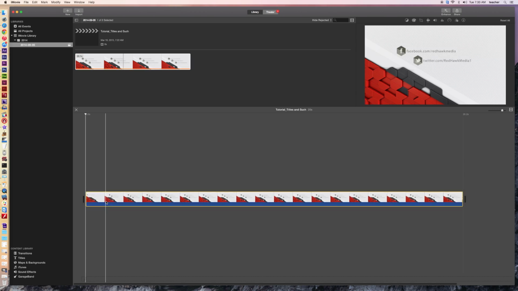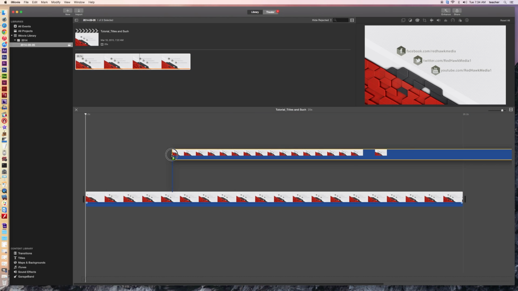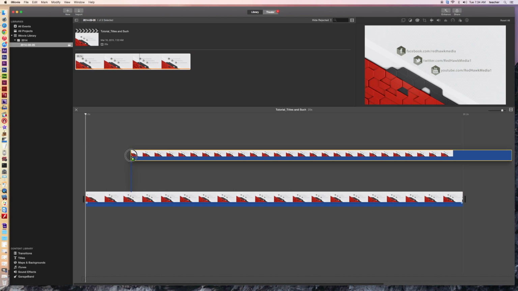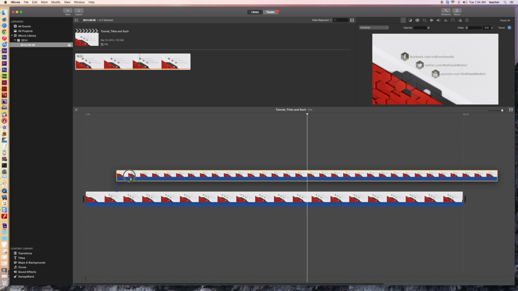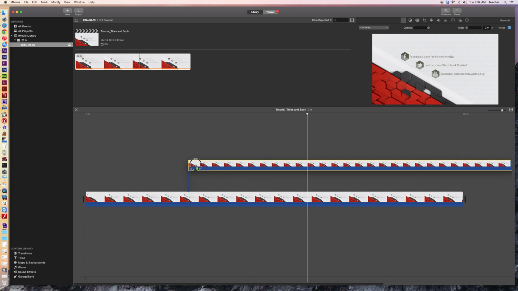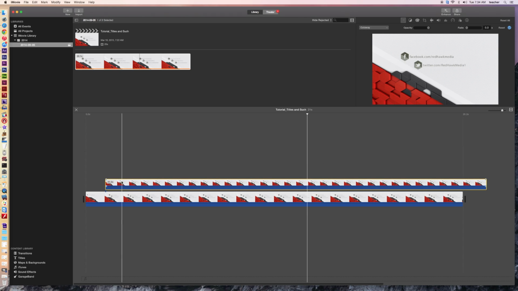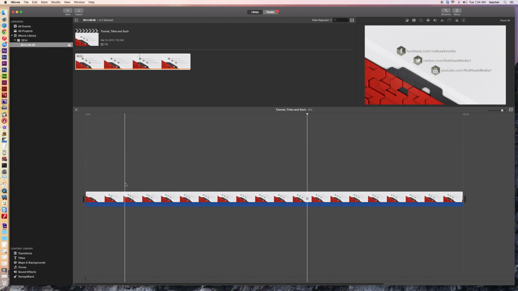Now, one note, I noticed this a lot yesterday with my students: when you're dragging clips into the timeline, make sure you drag it into the primary timeline. It's easy to actually drag clips into a secondary timeline that's up above, and then they become attachments of the top one. You can see the blue line here that's connecting this clip wherever I move it. So be careful to drag clips into the primary timeline unless they're overlays or things like that. I'm going to get rid of that one.